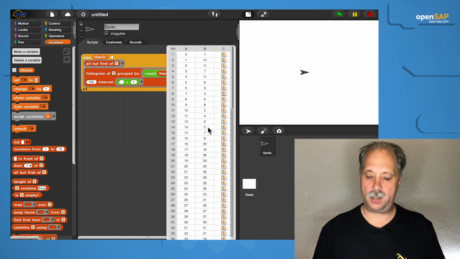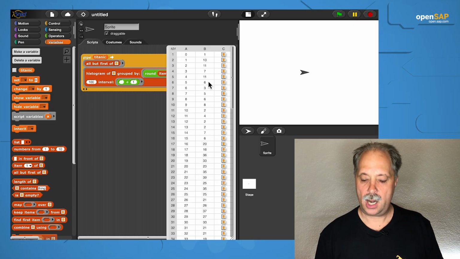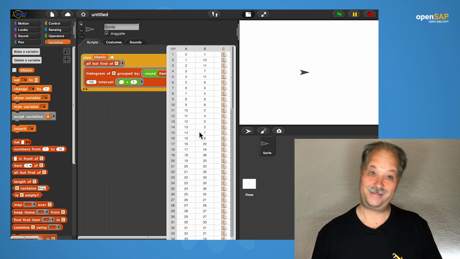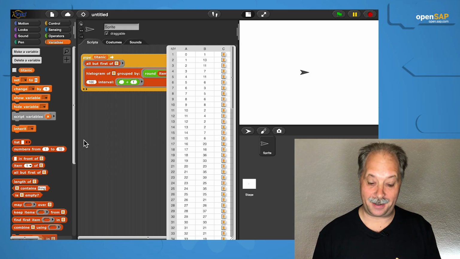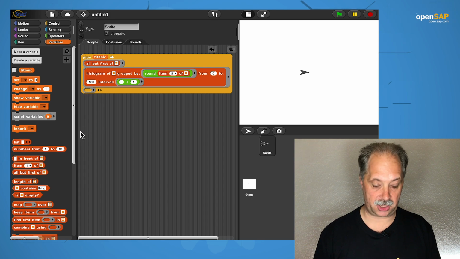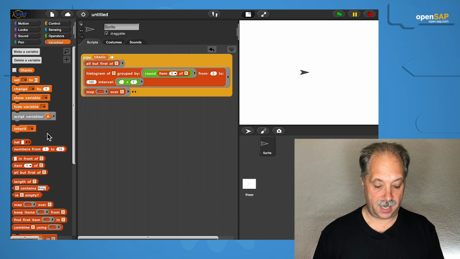So if we want to plot these, to visualize these, we're just interested in this second column. Remember, we're getting a column using map. So we're expanding our pipe expression by 1. We're putting in the map block, and we're getting that second column.